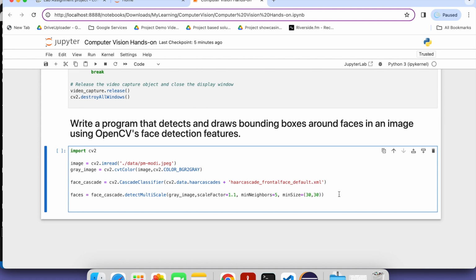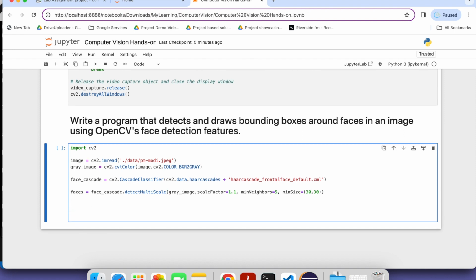Fine. Then after all the things are done, we are ready, and all the faces are detected in the images. Now we are going to display all the faces. So then we have to call a for loop over the faces, and each face will return 4 different values, called x, y, w, h.